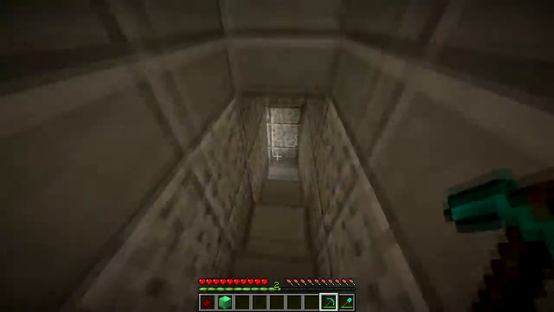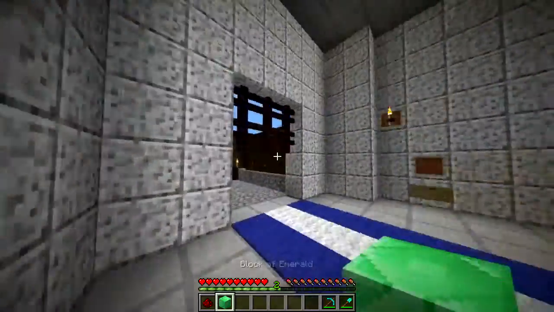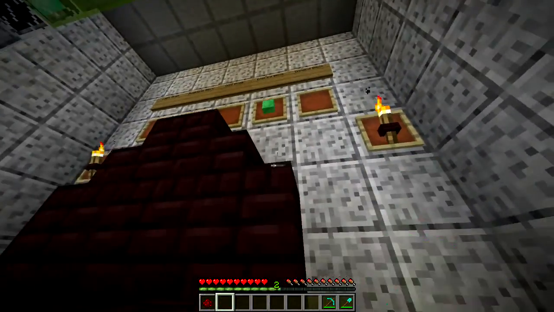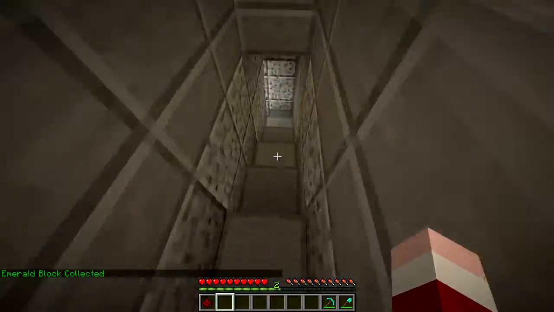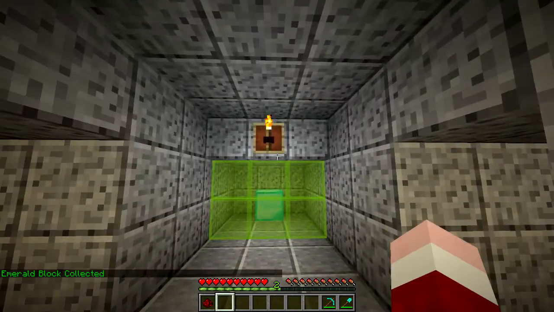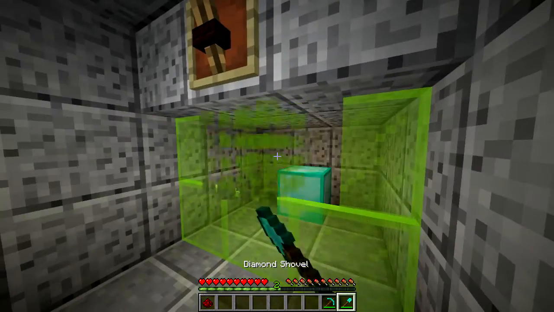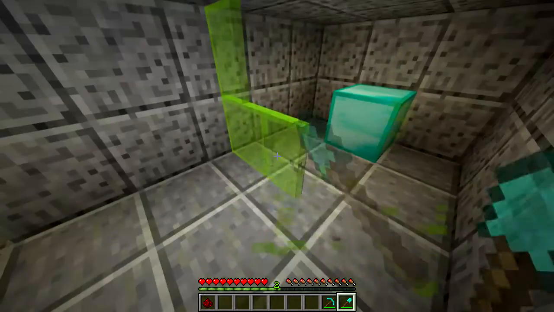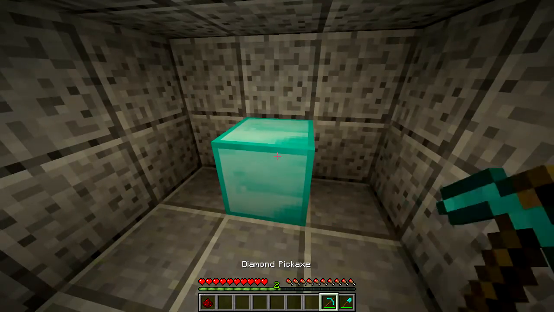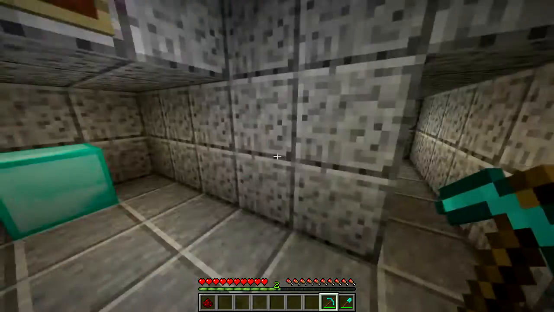Let's see. What's down here? Oh wait, we can go ahead and put this block in. Emerald goes here. Okay. We also got a little bit of redstone. I don't know if that... Hey! And this is Les Payne's. We can go ahead and get this. Hey. Oh, we need a different pickaxe.